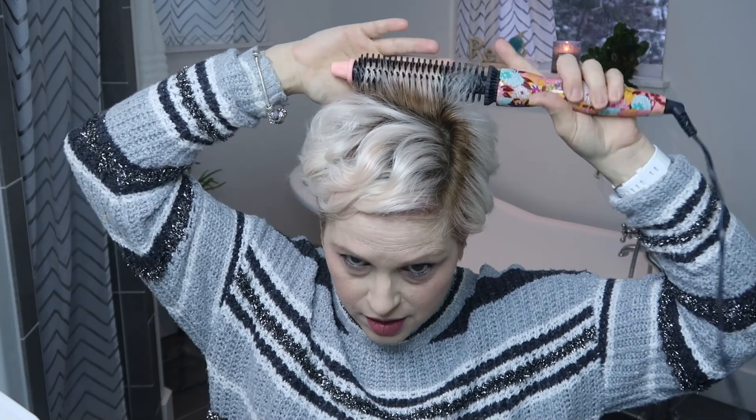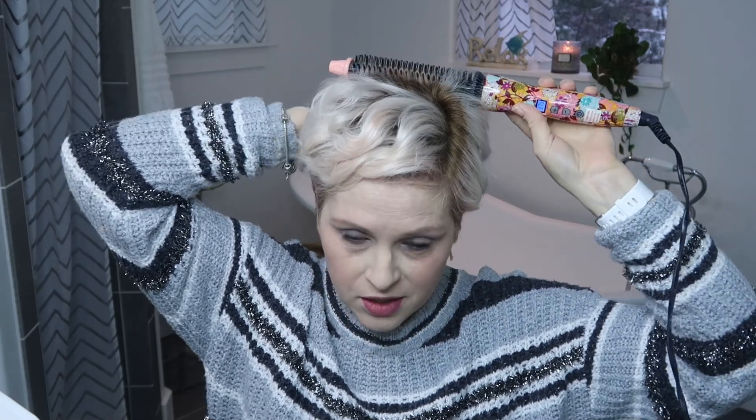I also watched a really cool video of a woman giving herself a pixie cut with thinning shears and it turned out super cute. But I'm really liking the undercut pixie I've got going on right now, so I don't think I'll do a full thinning shears cut — though I might try it in the future because you don't have to be super precise and it ended up being totally cute. Just a few more curls and I think we're ready to start playing with the style.